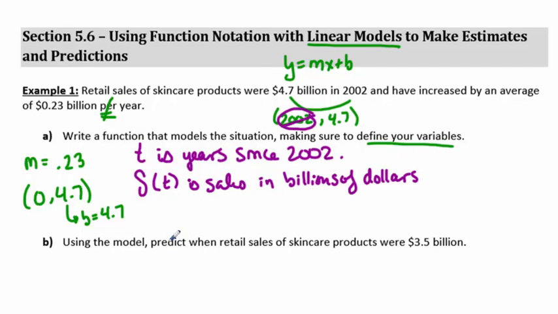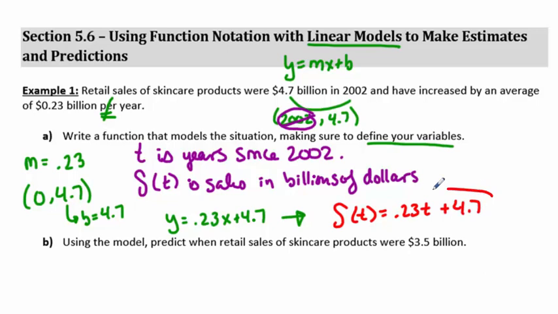All right, so let's put the pieces of our equation together. We know that the equation would be y equals mx plus b. y equals 0.23x plus 4.7. However, that's just an equation, not a model, and it's not in function notation. So one more step here to get our final answer. To make this a model, we're going to exchange the letters x and y with their respective variables, t for the independent variable, and we're going to use function notation s of t for the dependent variable. So the answer is going to be s of t equals 0.23t plus 4.7. That's the equation of the model.